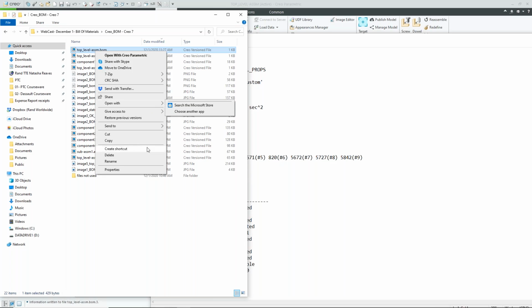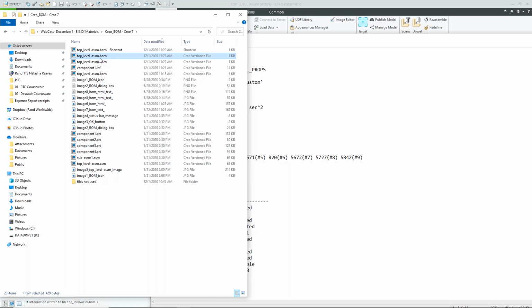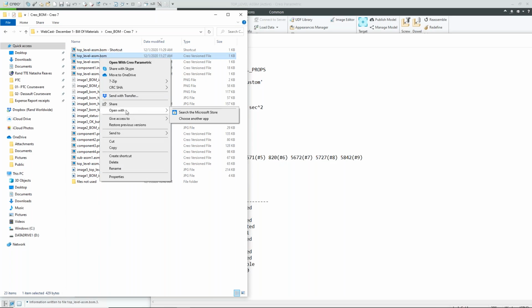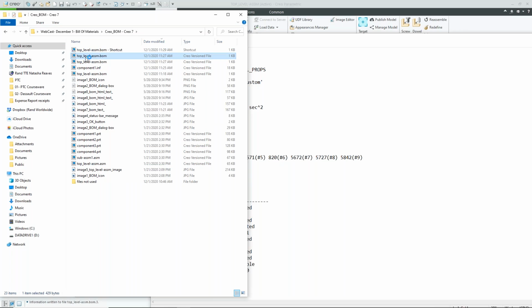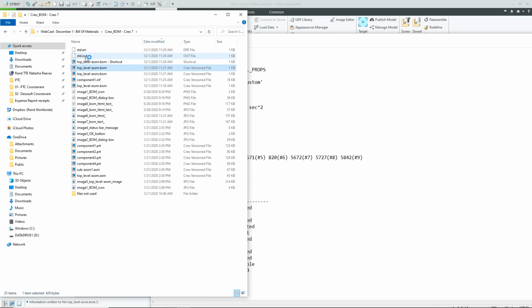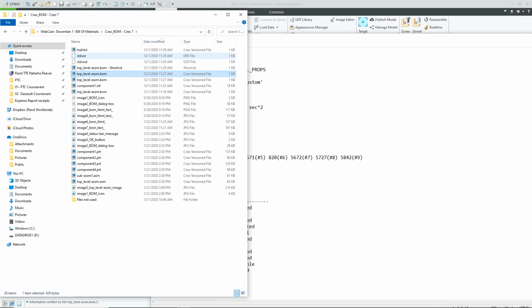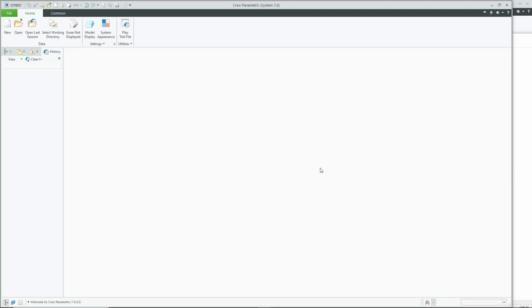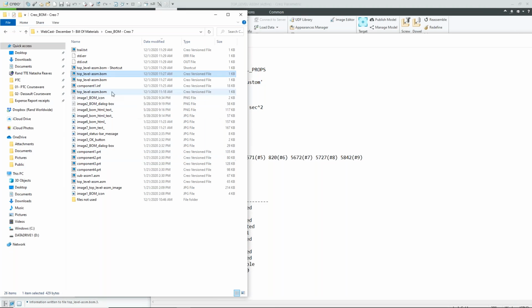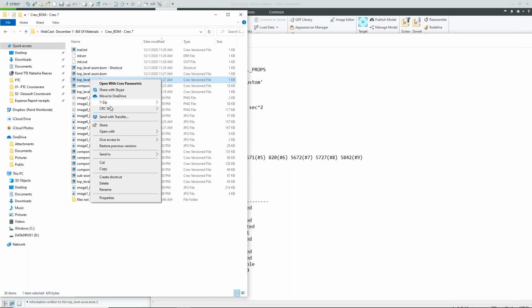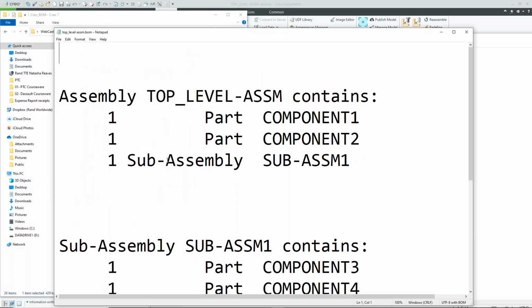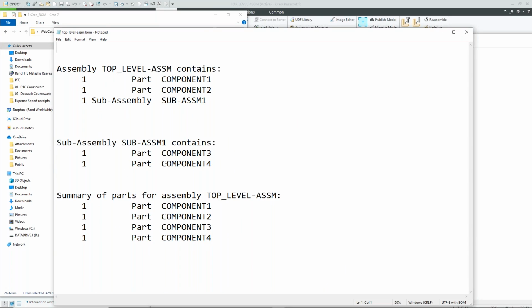Oops, didn't mean to do that. Create a shortcut, but we're just going to bring this up slowly but surely. Come on. It's slower than me. It's thinking about it. Oh shoot. Okay. It brought up another window thinking I was trying to open up a file, but that's okay. All right. Sorry about that, but there we go with our nice listing here.